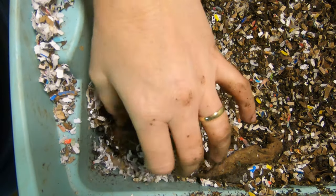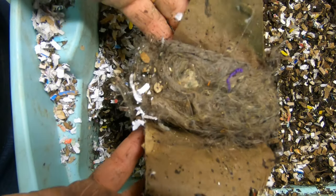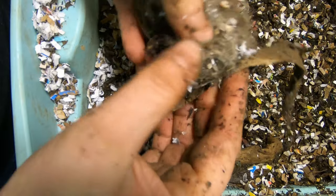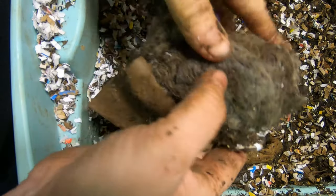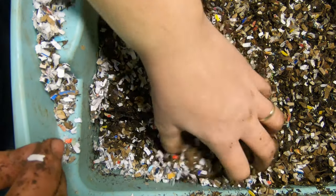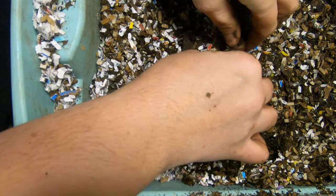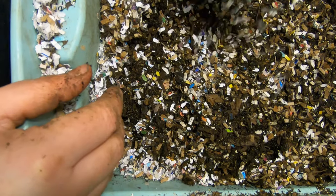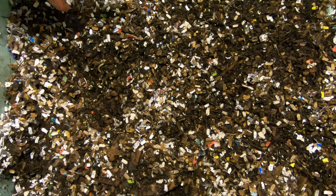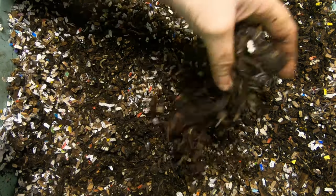I wanted to first look at my snug here. I made a worm snug out of a toilet paper holder and some pet hair. I know that's a little controversial about whether or not people think it's a good idea. Not seeing much action in here, maybe it's because it's too dry, or maybe worms don't want to live in cat hair. So I will have to put another type of snug in there. I've got more toilet paper rolls so maybe I'll roll up some coffee filters and make a snug out of them, because I like the idea of being able to find the cocoons. If I can give them some place that they want to have babies, that would make my life easier.